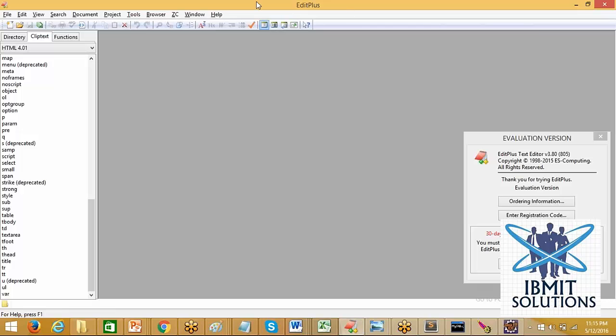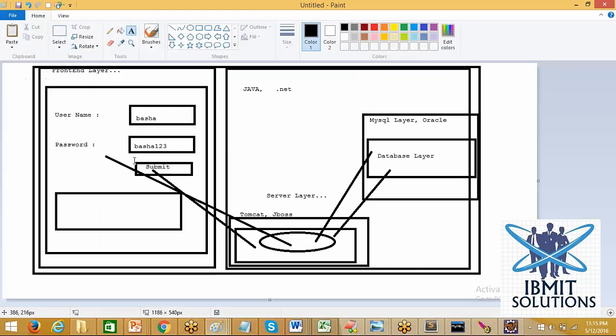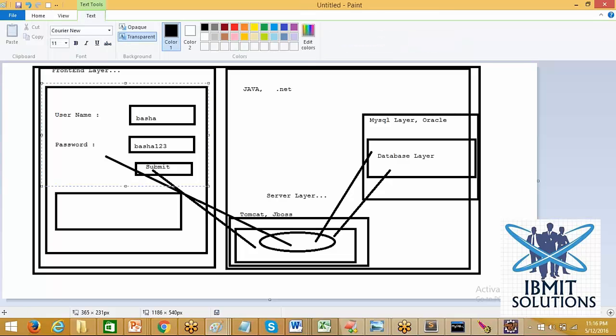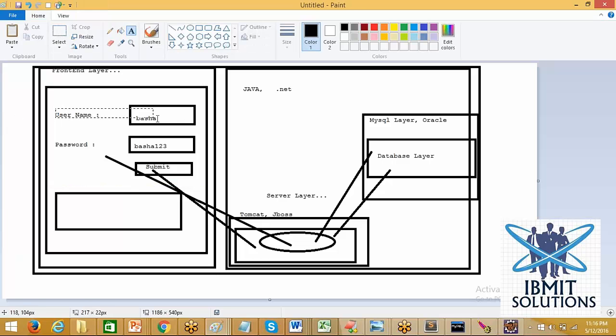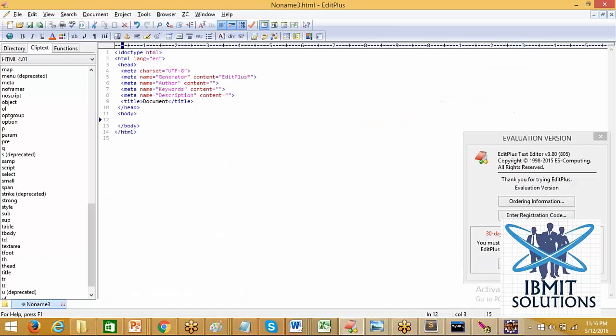This is Edit Plus I told you, open this one. Now I want to draw this one. Okay, this block one I'm talking about. How can I get it? Now initially, just look here, how many rows are there? There are 3 rows. This is the first row, this is the second row and the third row. But here, 2 columns. This is the first column and this is the second column, right? So 3 rows and 2 columns I want to define.